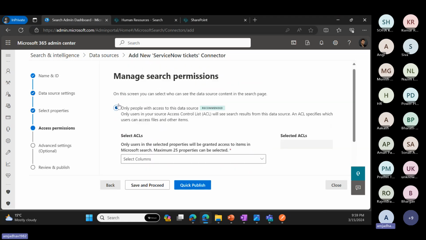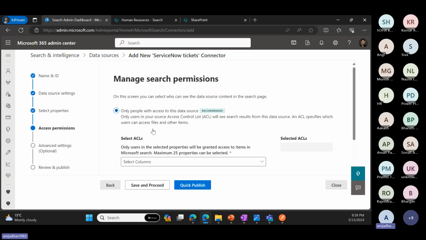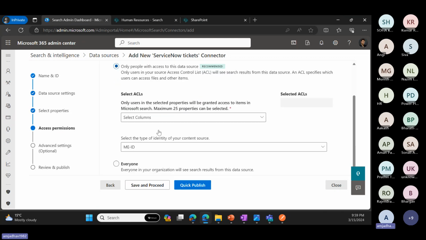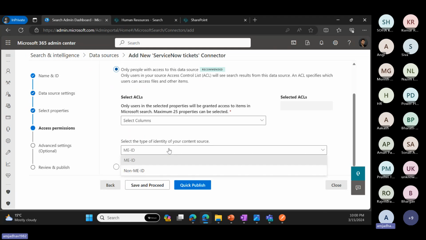Here you have an option to select the MEIDs. You can select the type of IDs that you want. I was talking about the ACLs.